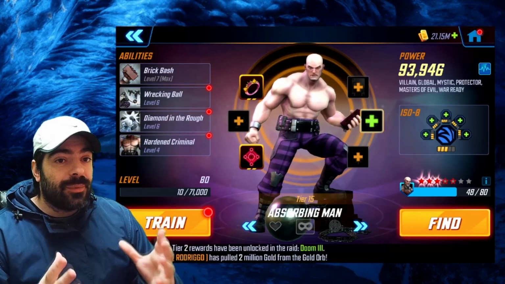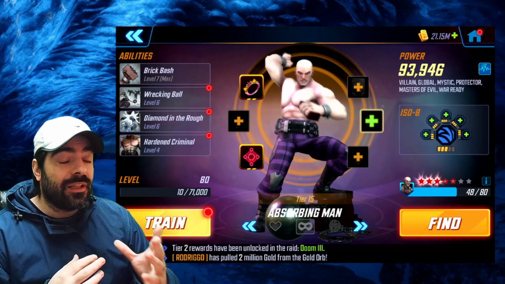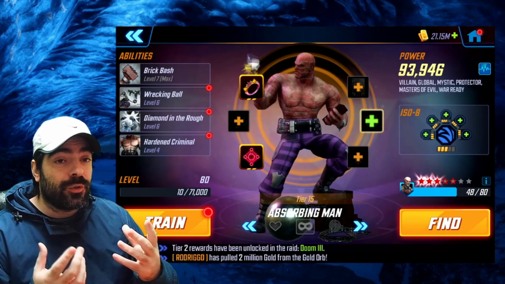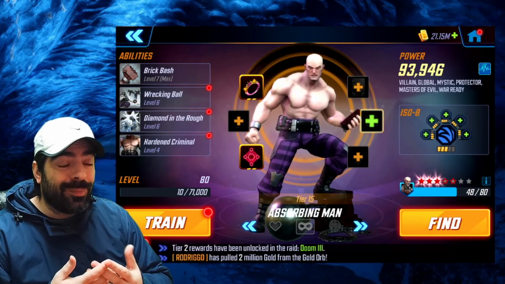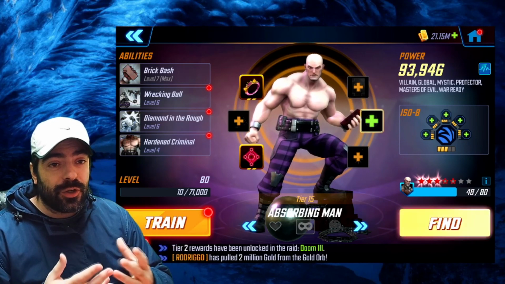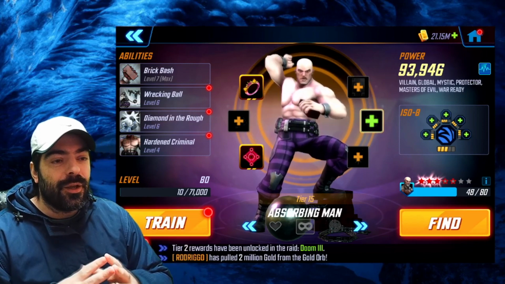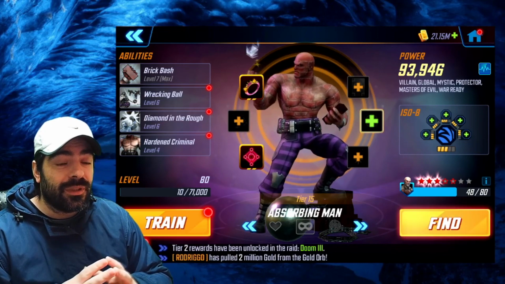So, Absorbing Man, very important, legendary unlock. Let's take a look at what you need to do in order to unlock this character. We are going to break down the math, and I'm going to tell you what you should do based on what's going on in the game, and then you make the decision if you are going the free-to-play route or if you are going to spend some power cores. Because yes, unfortunately, we have to spend power cores in order to complete these events.